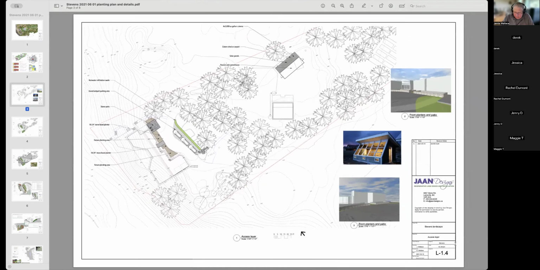This was the next layer. So this is our access layer. It's what we call access. So patios and walkways, and here there's parking. We have a proposed building over here. So any structural elements, so passive solar greenhouse again. And here's kind of a little, this is not high quality or anything, but this just gives our clients an idea.